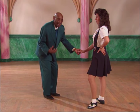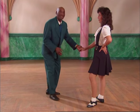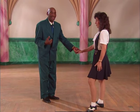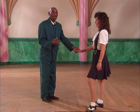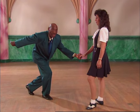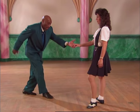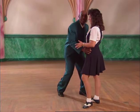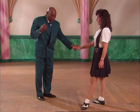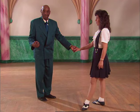I've seen a lot of guys, I say right, left, and they take the right hand and place it forward the same way they do their right foot, but that's not the way you walk. So now you just pretend that you're walking and your right hand will swing back with your left foot, just like that. And you're down in your knees. And as you step forward, you're going to stay in this bent position.